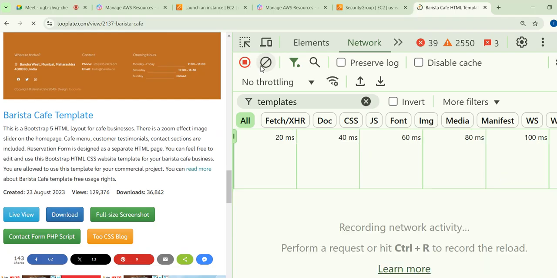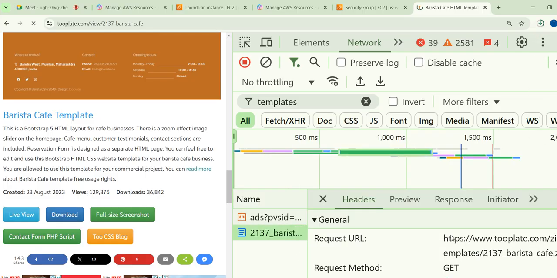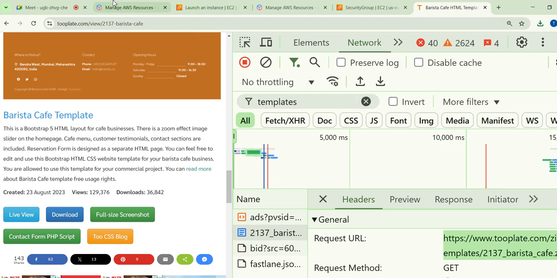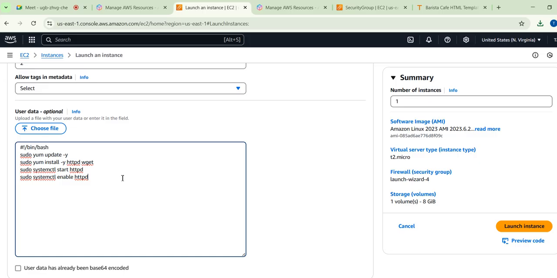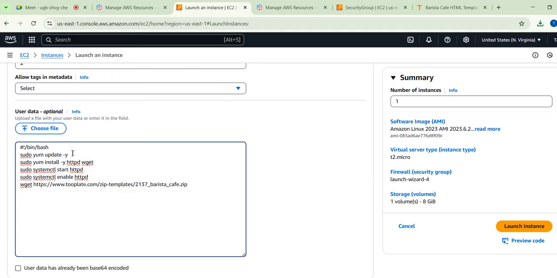Let's pick the first one. Download. So here is the one we need. So we're going to copy this URL. We paste. So we come here and we say wget, paste. Oh, we need to also download unzip.